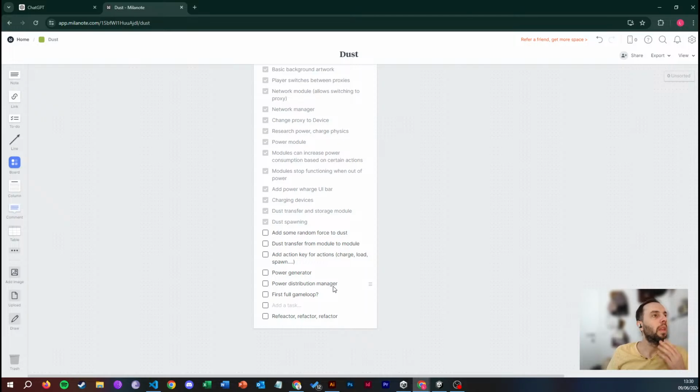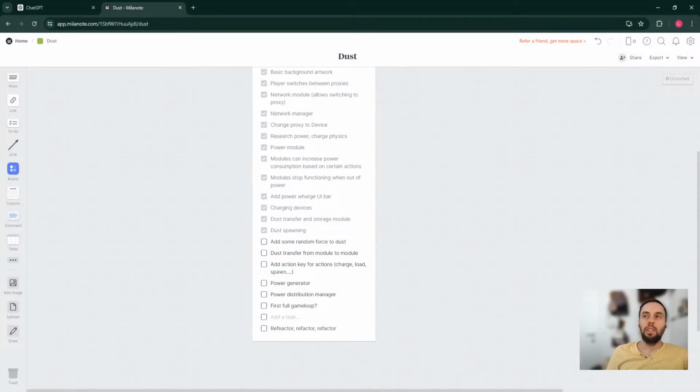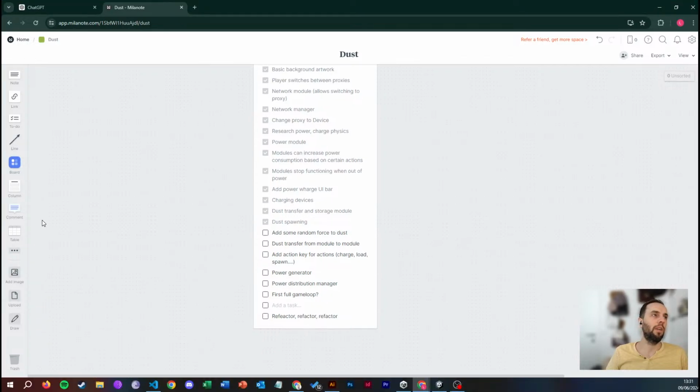Here we go. Yeah, so right now the dust is being piled because it's just spawned at the same position every time, and it just falls and gets stacked. But of course I want it to be more scattered around the room, giving it a certain force and a random direction. But we also need to make sure that the dust is very light so that it only settles after a while. So that's one thing that I want to include today, other than the debugging. If we have some extra time, I'd like to keep the streams within 1 or 2 hours.